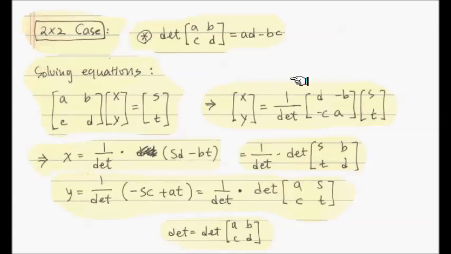Let's see if we can organize this second factor here as a determinant of something. Then it turns out we can do a similar thing, that a, b, c, d appeared here. Instead, the second slot is replaced with this right hand side vector s, t. Then you can see at positive and sc negative. So these two things are equal to each other, where this determinant is the determinant of the coefficient matrix.